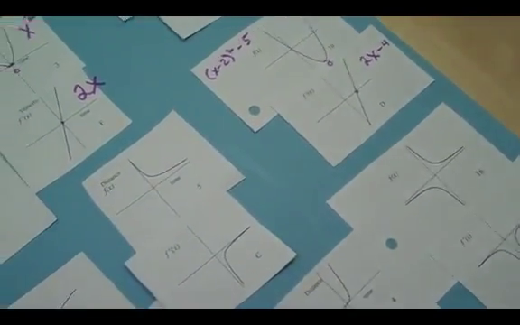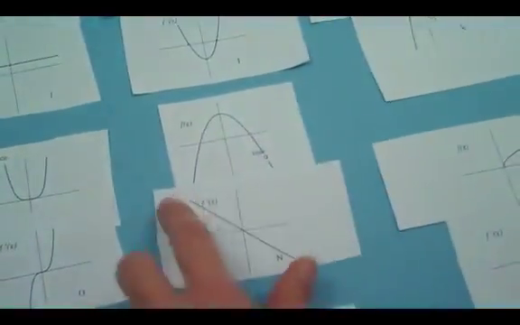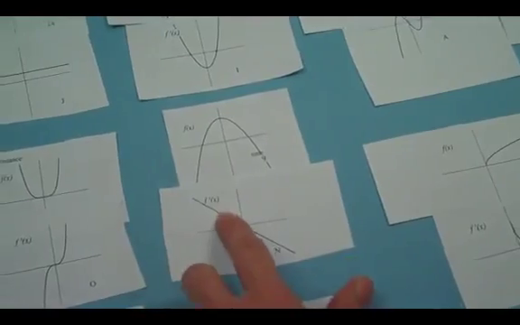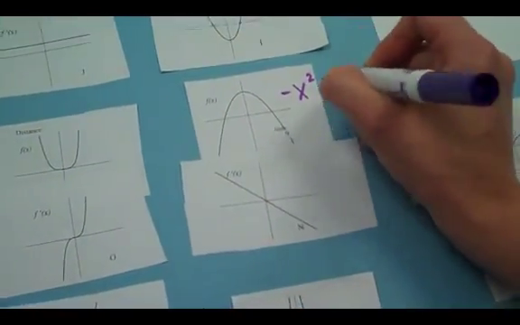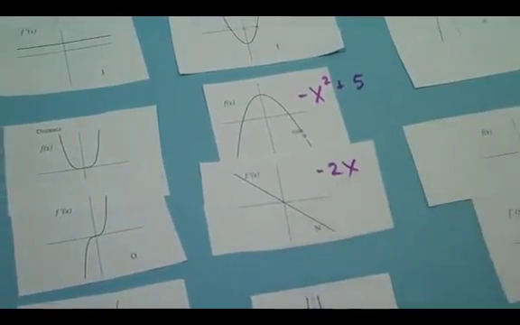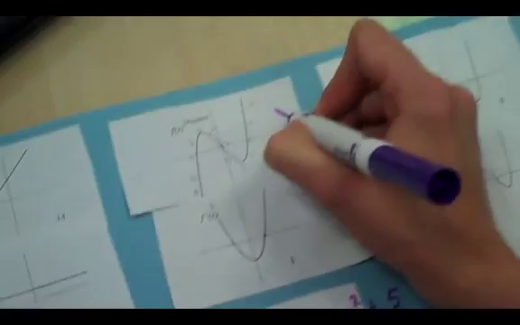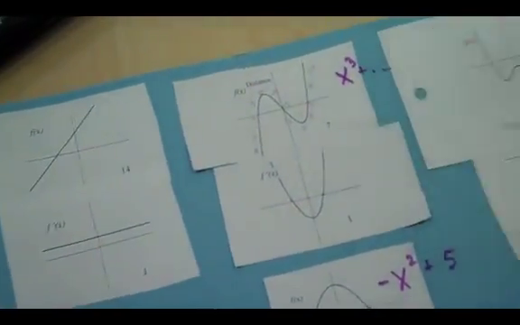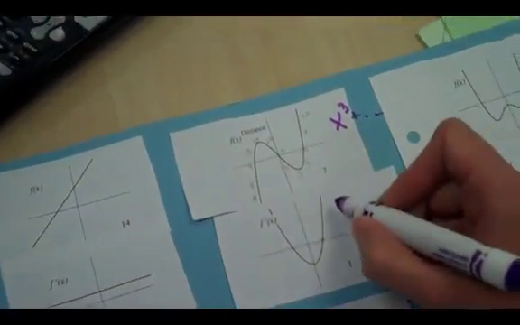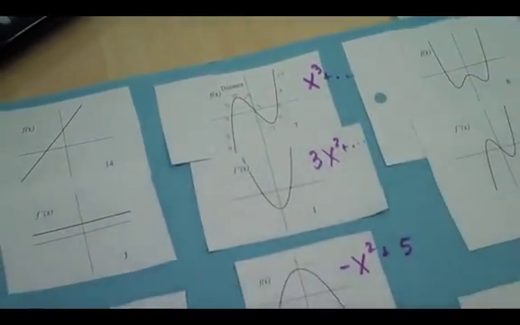You probably also noticed, where's our cubic? Oh, this one too, right? But this one goes from positive slopes, 0, to negative slopes. So above the x-axis, below the x-axis. And this might be something like negative x squared plus 5, and this is like negative 2x. Where's our cubic? This is something like x cubed. That's not exactly x cubed, but x cubed plus blah, blah, blah, something like that. And we see a parabola, right? 3x squared plus something.